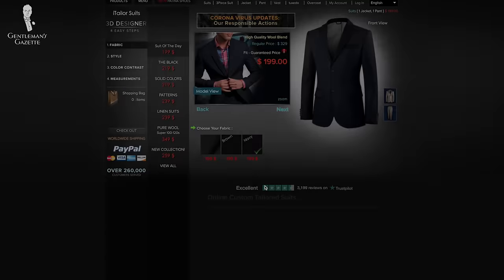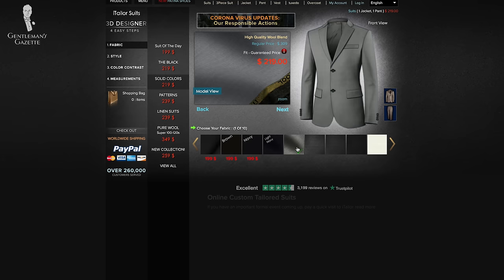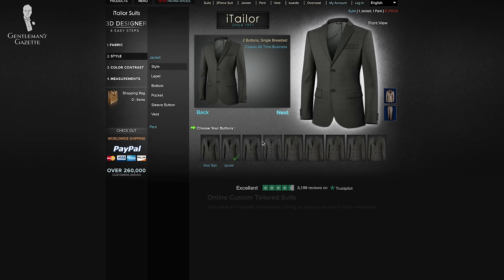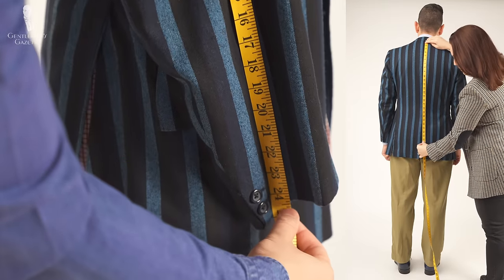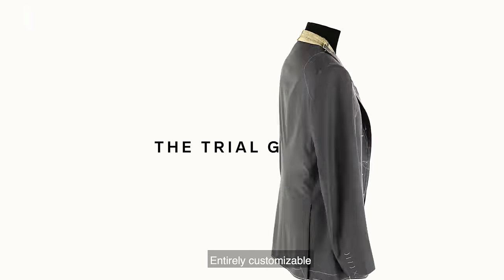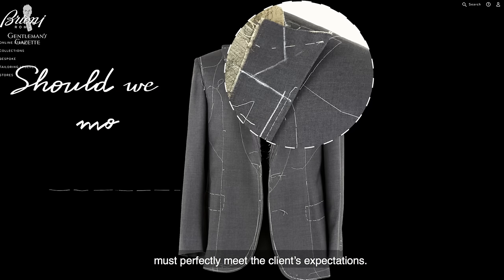Online bespoke is a bit more difficult because you don't have that physical tailor connection. Yes, there is software and apps that can analyze your body and get an exact understanding of measurements and imperfections, but there's also a certain chemistry between a tailor and you that gets lost online. Oftentimes, companies try to counterbalance that by sending you trial garments so you can test things along the way without just finishing the entire suit and then finding out it doesn't fit the way you want.